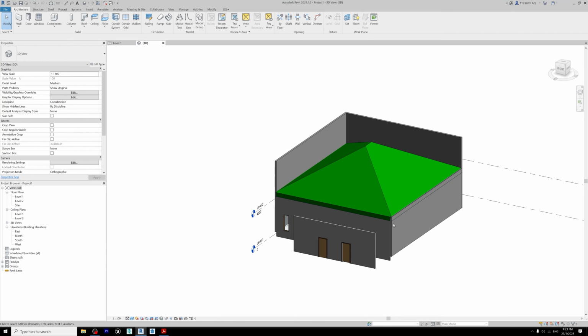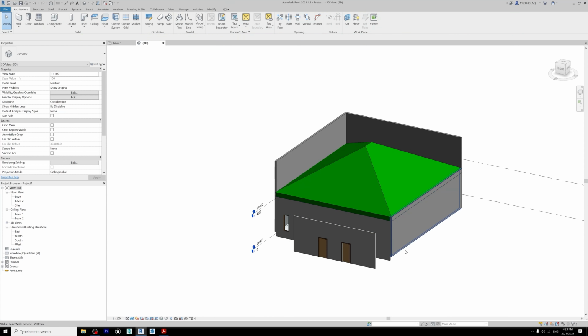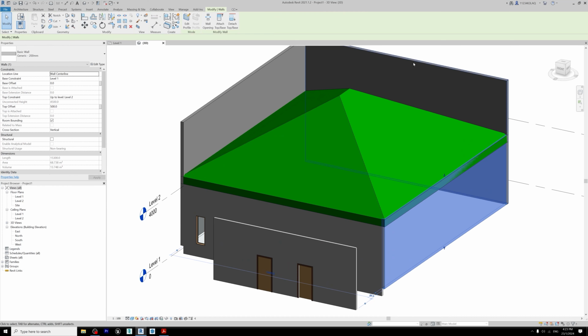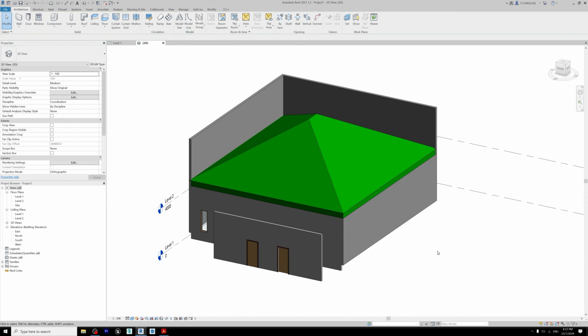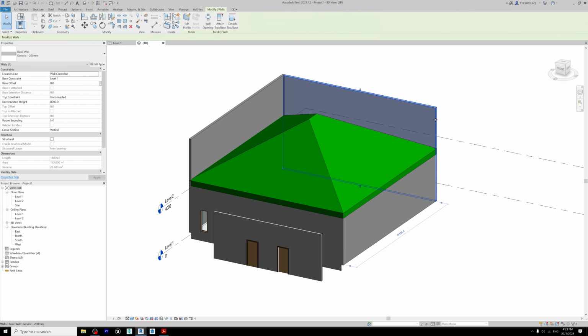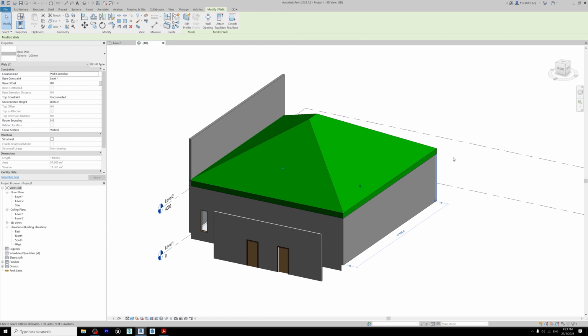Okay, this one. This one, remember we put the offset, minus 500 and everything, it's fine. So now you can see this wall is going through the roof. So we don't want all of this to happen. So what I can do is I can pick the wall. I can remove that offset we had given it. So I can change it to 0. Now it's fine, right? So if I pick this one, I can do something else called attach. So I'm going to attach it to the top. So if I click this and then I pick the roof, it will attach it. But later, usually when you attach roofs, it causes issues, right?